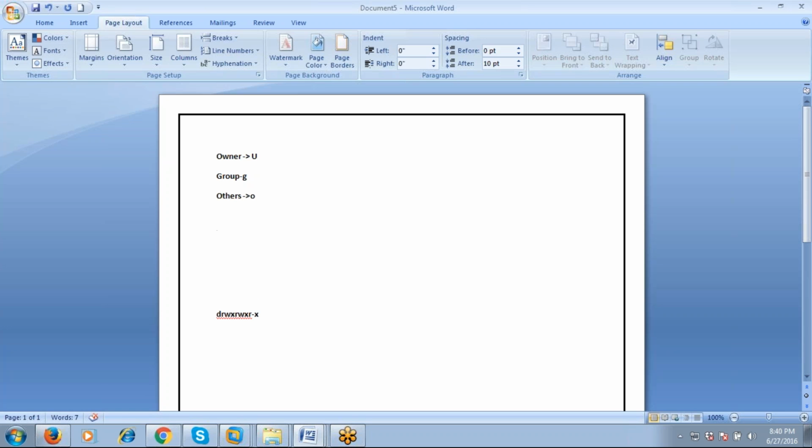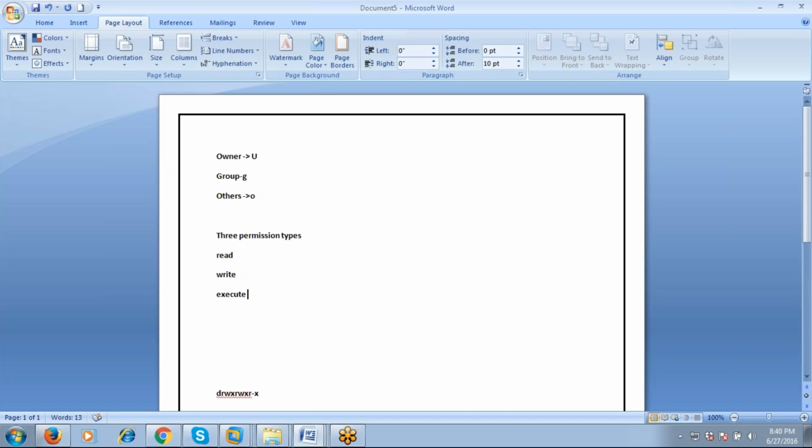There are three basic permission types here: read, write, and execute. One is read, the second is write, and the last is execute.